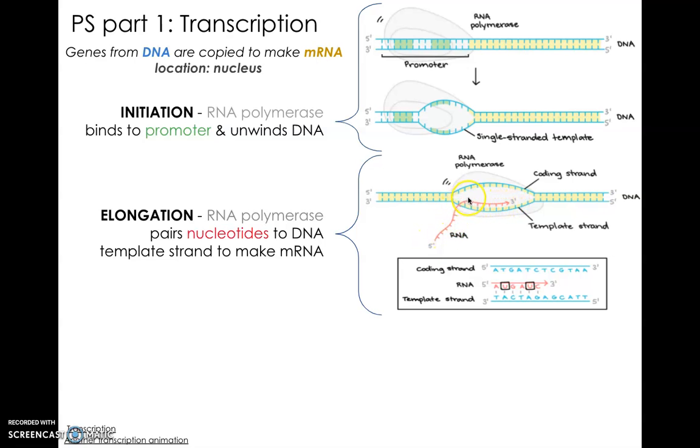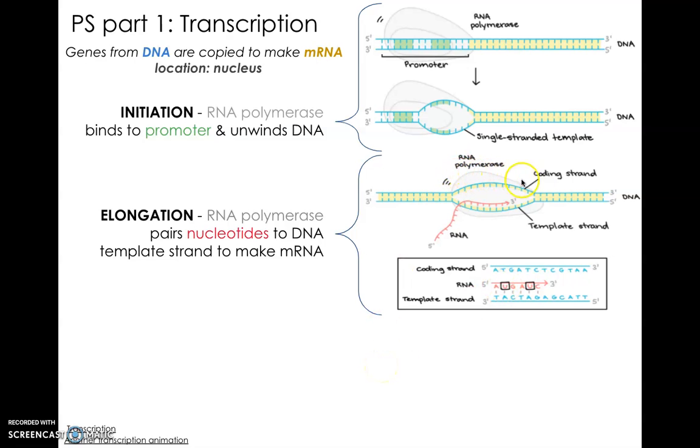This RNA molecule contains the complementary bases to this template strand. But as a reminder, we're building an RNA molecule. So instead of using thymine, we're using uracil in this new mRNA strand. There is no thymine in RNA. I also want to point out to you here that this RNA strand looks almost identical to the coding strand, which would be this strand, except for, again, the T's are replaced with U's.